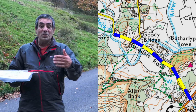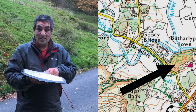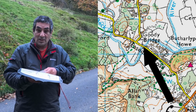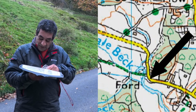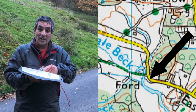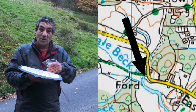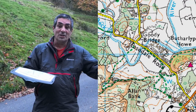As I walk down the road, the map is telling me that I'll go past a wooded area on my right. Then there'll be some buildings and then a bridge as the road goes over a river. Also, the map tells me that the bridleway starts just after a sharp right-hand turn in the road. Okay, and since the bridleway right at the beginning crosses over a river, I'll be looking out for a bridge at the start of the bridleway. There has to be a way to get horses over the river.